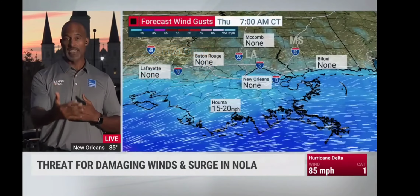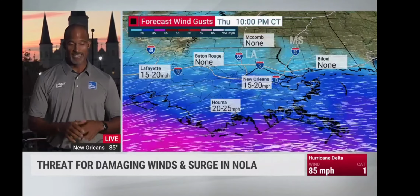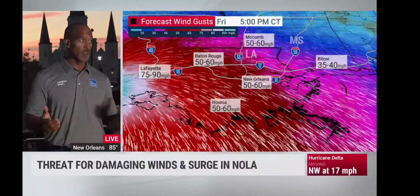New Orleans will be on the east side of that center, the kind of bad side of that center, but we should be far enough east where we won't see those constant hurricane conditions like residents well west of us will be dealing with. And unfortunately, Mike, this center could be coming way too close for comfort to even Lake Charles, Louisiana. And by the way, there are a lot of residents from Lake Charles kind of basically living here now because of what happened with Hurricane Laura about 2 months ago. A lot of people displaced because their homes are damaged. Massive infrastructure hits there where they don't have power. Running water was a huge issue.